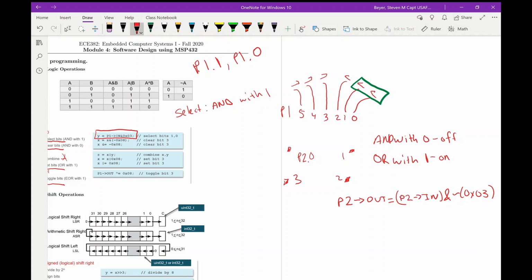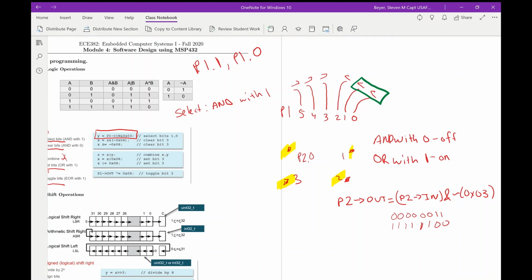So 0x03, what that is 0, 0, 0, 0, 0, 0, 1, 1. And when we take the NOT of it, we now have 6 ones and a 0. And when I AND the previous values, say previously LED 3 was on, and LED 2 was on, but these two, let's just say they were all on, but we only want to turn off 2 of those.